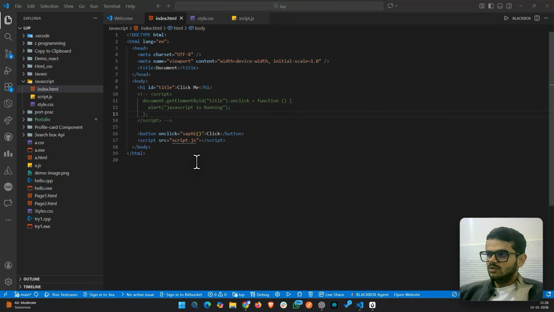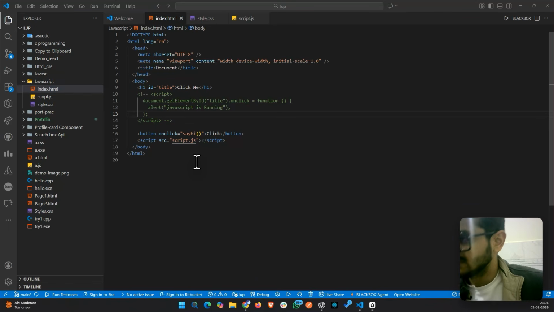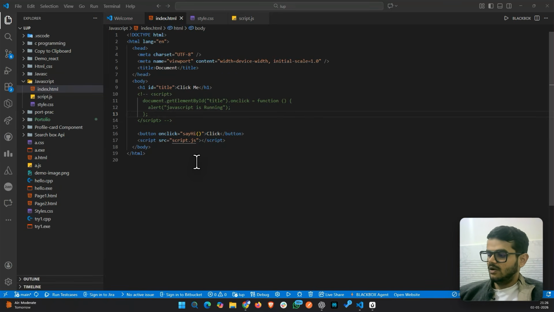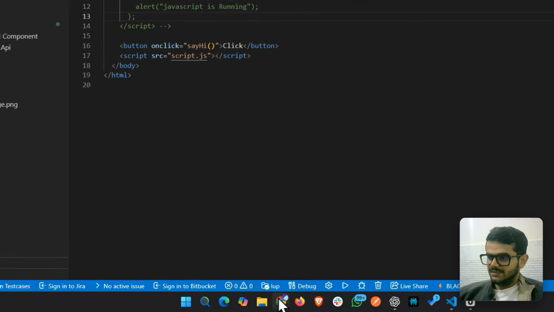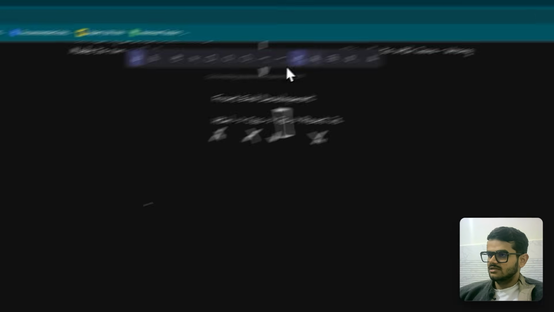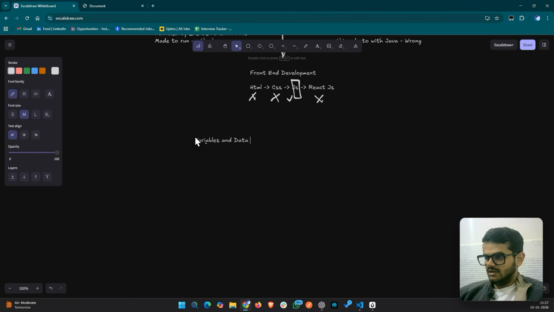Okay, so next up we will see what variables and data types are in JavaScript. Let me come up here and write variables and data types. Now, in short, if I were to tell you what variables are, variables are like containers that store data.